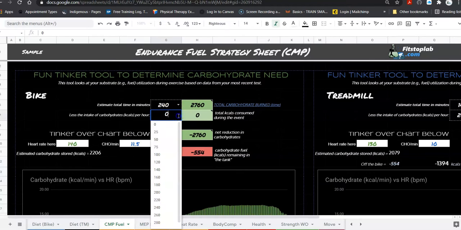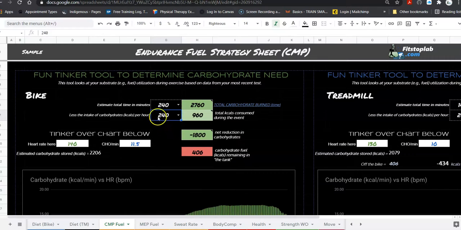So we can take in fuel though. For most of us we can take up to 240 calories per hour. Some of us can train to even take in more. So in that scenario, even if I'm taking in that kind of goal level of carbohydrate intake, at this intensity I am not negative.